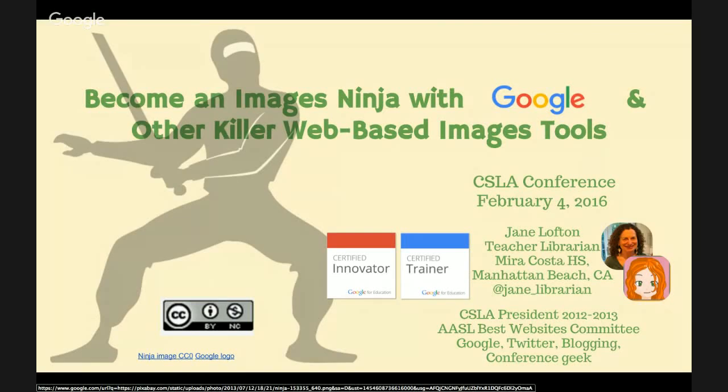My name is Liz Dodds. I'm the past president of CSLA, meaning I just finished my term on the board, and I'm so pleased to introduce you to Jane Lofton. I'll read her bio. She is the teacher librarian at Miracosta High School in Manhattan Beach. She is an active member of CSLA and has served as CSLA state president, Southern Region president, conference chair, and a member of the foundation board and many conference committees. She is currently a member of the AASL Best Websites Committee.